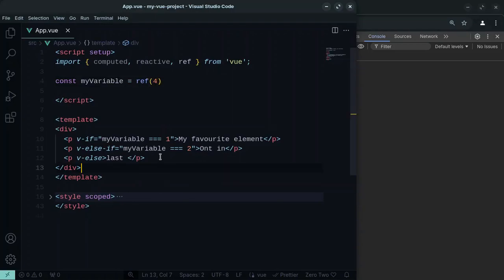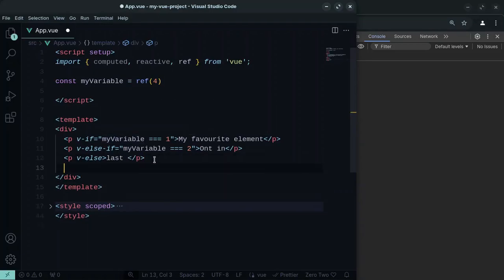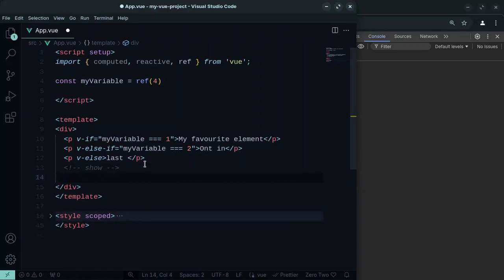This can be put in a div if you want, but I'm just going to leave it as it is. Now the other one we want to look at is v-show. So let me just put this in a div.